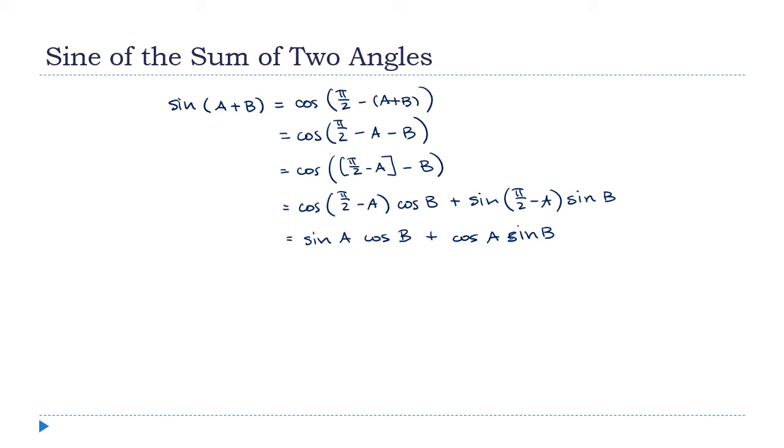There's my formula for the sine of the sum of two angles. You notice I'm trying to make connections to make these things easy to remember. With the sines, the sign in the middle stayed the same. With a plus here, and it's a plus here. And now, instead of having cosine A cosine B and sine A sine B, I mix and match. It's sine A cosine B, cosine A sine B.